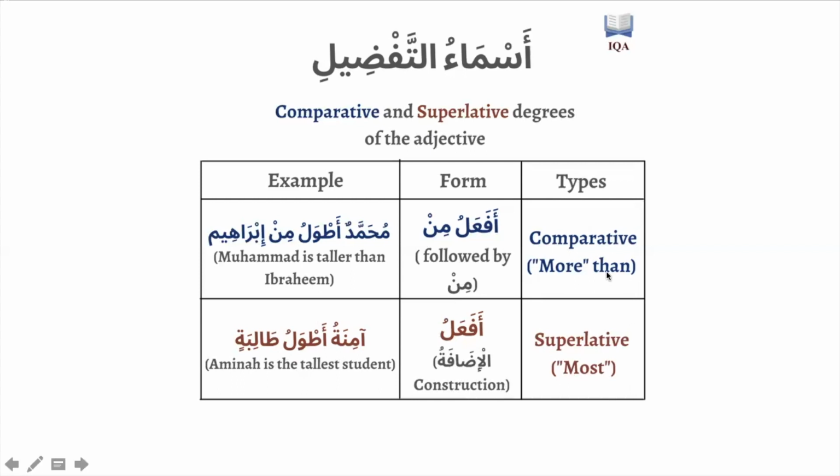So this is how you do the comparative and superlative degree in Arabic. Both of these, the comparative and the superlative, are referred to in Arabic as أسماء التفضيل. So we don't make the distinction between the comparative and superlative in Arabic. We both refer to them as أسماء التفضيل. But the way that you differentiate between the two of them is whether there's min or not. If you see min, it's a comparative, more than, min meaning and being translated as than. And if min is not there and you have an idafa construction, then it means the superlative, so most.